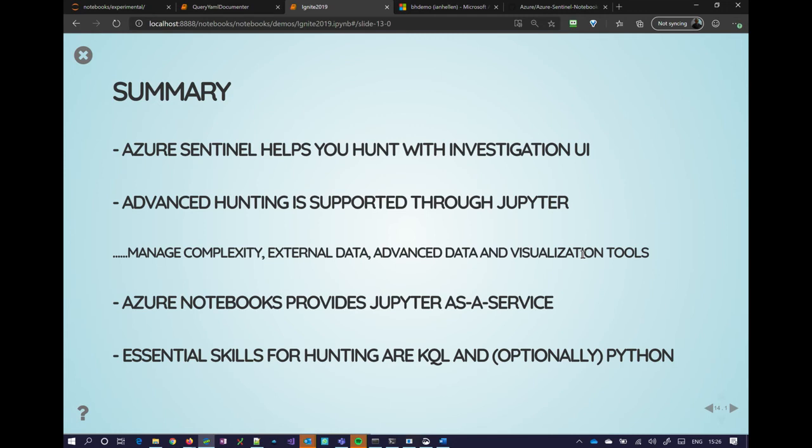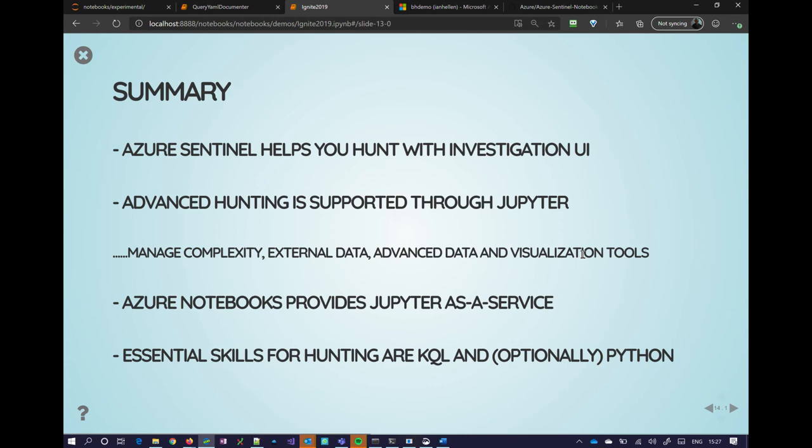Sometimes for more advanced scenarios, Jupyter is your friend, to be able to step outside that and use the power of Azure Notebooks, particularly to do three things: help you manage complexity with a whole set of queries grouped together, bring in more advanced visualizations and data analysis tools, and join external data from other sources into your investigation.